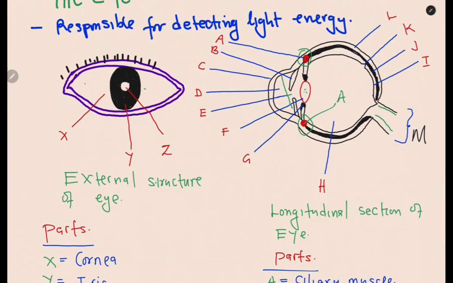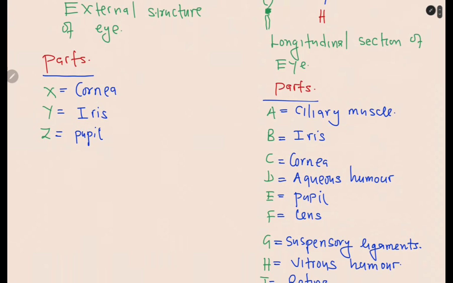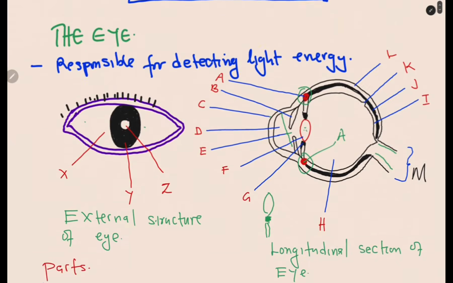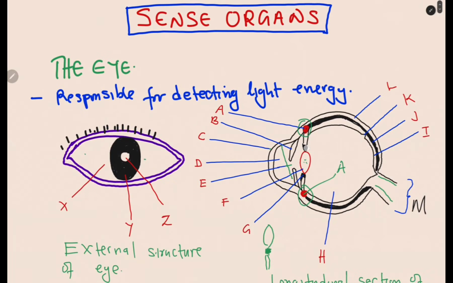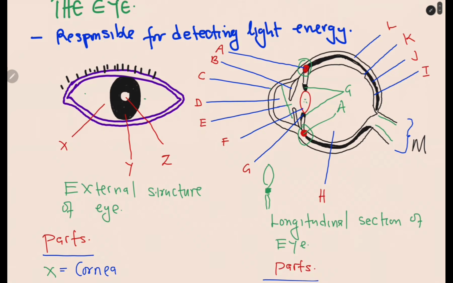So G is right here. It can be a lens in some drawings, then also with this part here. So that is the part that we are talking of, and that is called suspensory ligaments. Okay, suspensory ligament. There are two, so suspensory ligaments. Also this side, so these are called suspensory ligaments. So we can label this as G.